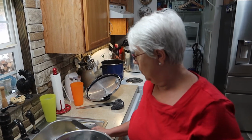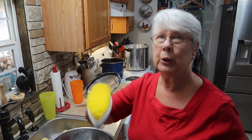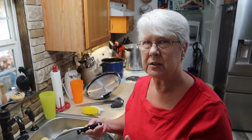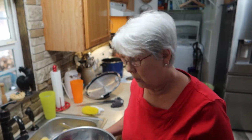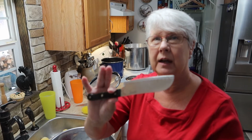I've got all the corn washed and got all the silk off. Of course, I tried my little handy dandy brush, and you'll see once you wash what was in my little screen saver, to keep things from going down in the sink, is what I'm trying to say. And so now I still haven't cut off all the bad pieces. I will, but I want to show you, of course, I got my favorite knife.